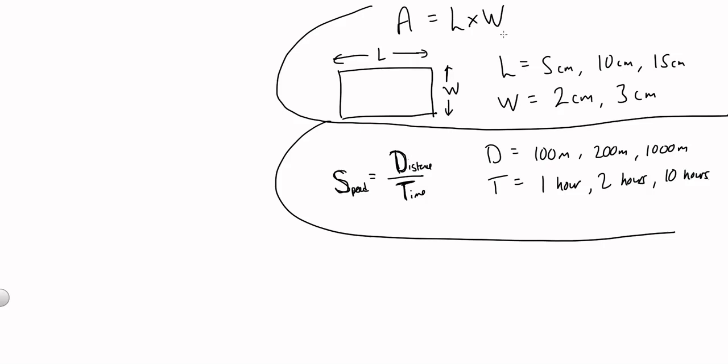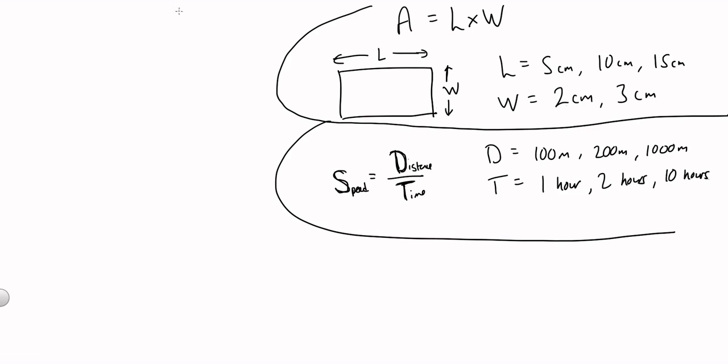I'm going to explain to you bounds: upper bound, lower bounds, worst case scenarios. Here we've got area is equal to length times width. Just to pretend I measured a piece of cardboard, its area, and I can't remember what the length is. It's either 5 centimeters, 10 centimeters, 15 centimeters. Can't quite remember, and I haven't got that cardboard with me. And the width, I can't remember whether it's 2 centimeters or 3 centimeters.